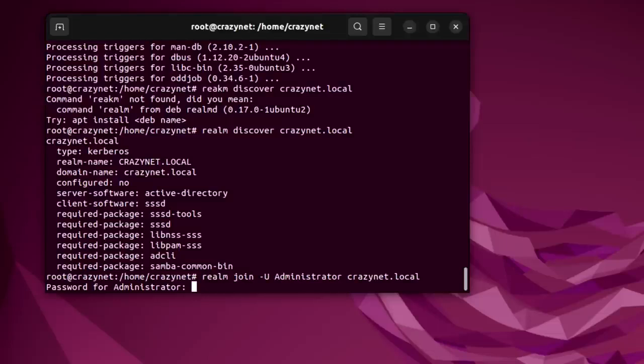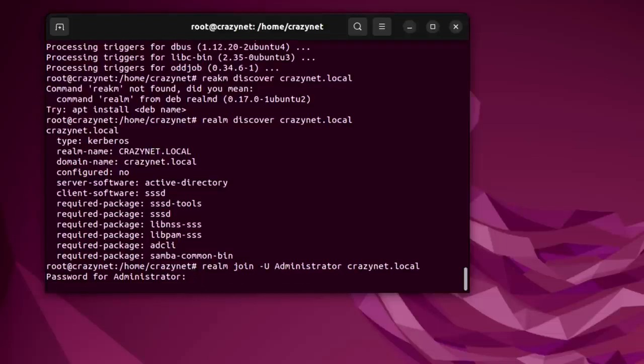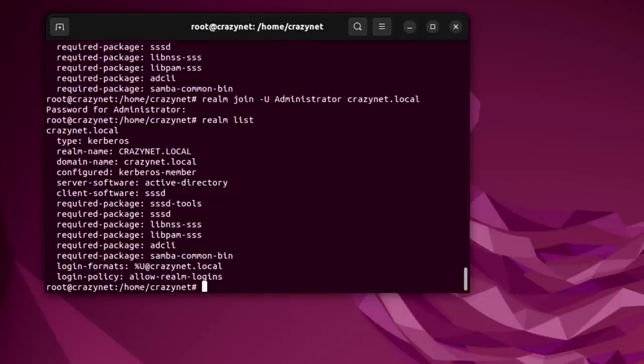I'm going to type the password of the server and the join is basically done. At this point we are going to check the realm details, so realm list, and we have the domain Kerberos, which is important, domain name crazynet.local.